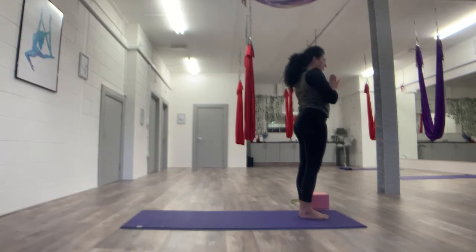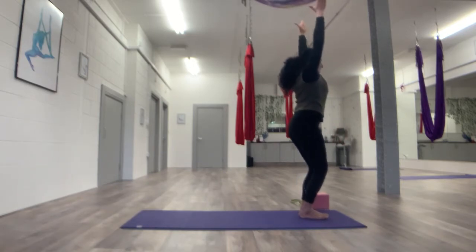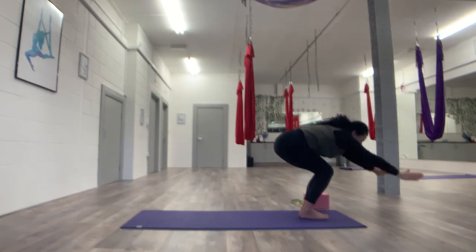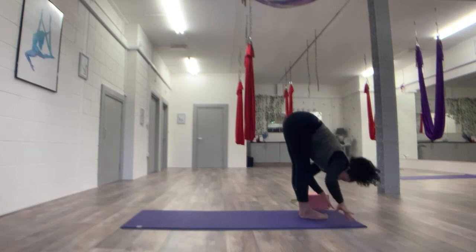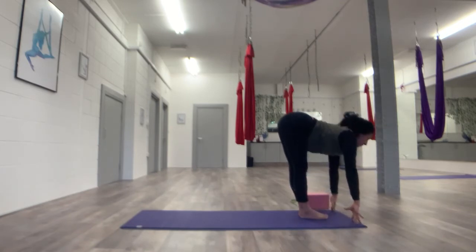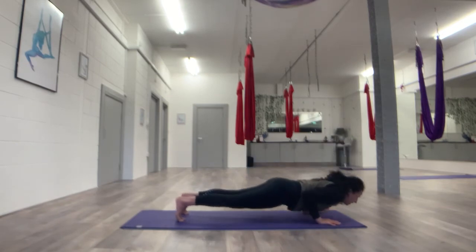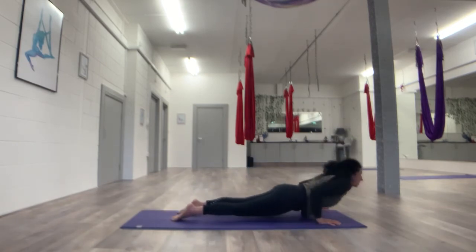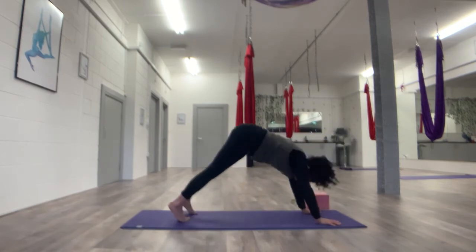Centering the balance on both feet. Lovely. Float the arms up as we inhale. Again, we're going to exhale through our chair pose all the way down to the full forward fold. Inhale, half lift. Exhale again to step, jump or walk back, plank pose, coming through your vinyasa to your back bend. Big inhale. Exhaling, downward facing dog.